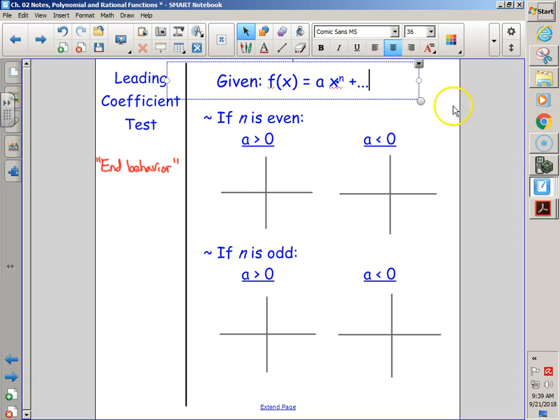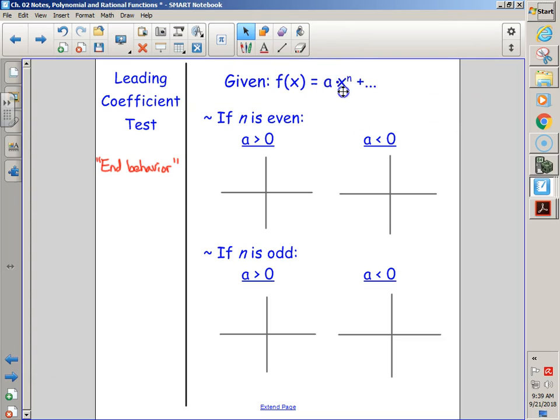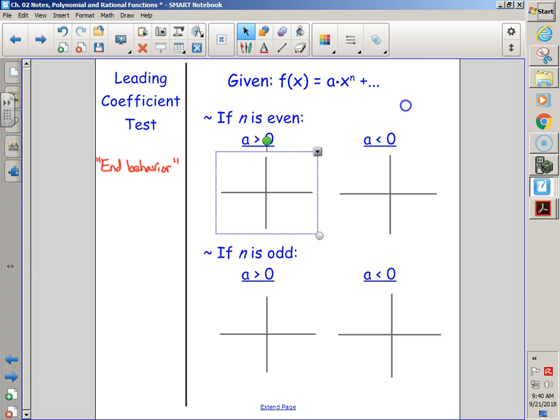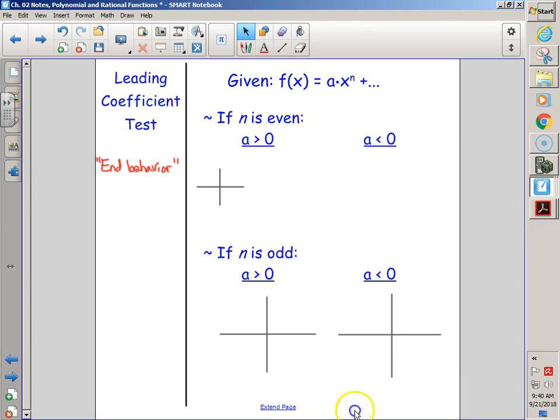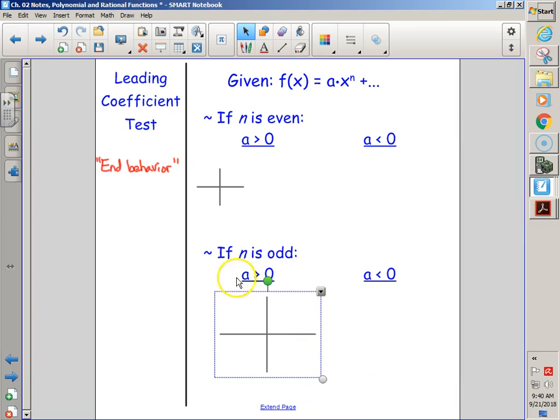What does that mean? Does this have to be a monomial anymore, guys? No, it doesn't have to be a monomial anymore. But a is still the leading coefficient of the highest degree term, and he's the guy that we base all this on. I am going to give you the snazzy notation that's actually getting you towards calculus. Let me just delete all of these other ones and get the baby graphs. Let me give you the notation of how you would need to answer these types of questions in homework for the end behavior or leading coefficient test.